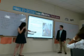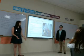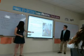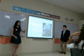This is a project they did for El Día de los Muertos, which is a tradition in Mexico in which Mexicans honor the dead people. And they give food and take food to the graves, flowers. And they did a calaverita, which is like a star. And it's a basic Mexican tradition.